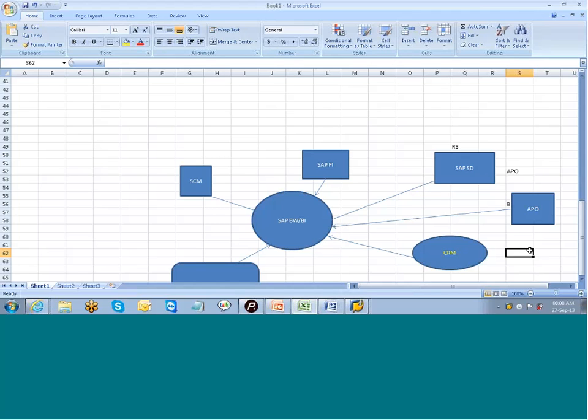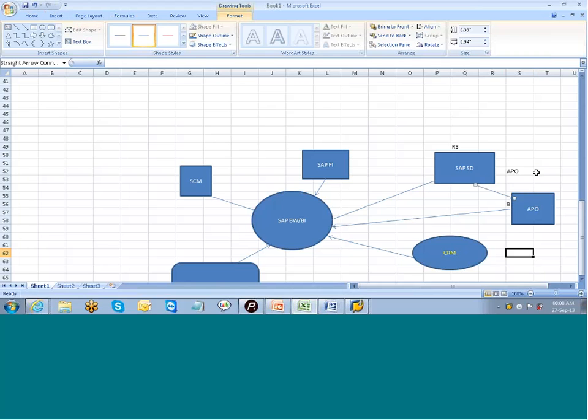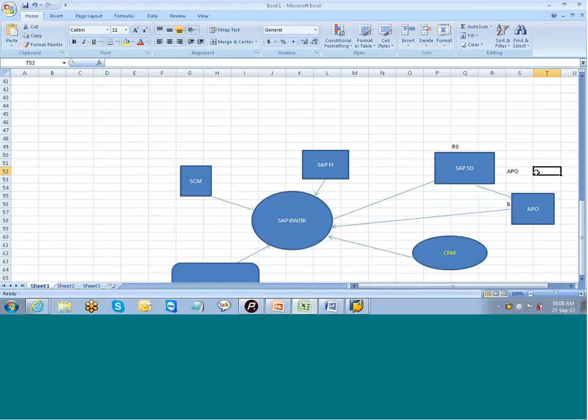Now what is the reason? If it is an APO system, it will be attached from here also, from SAP SD also. But I don't want to extract the data from SAP SD. Why? Because it is time consuming. It will be just a functional module.